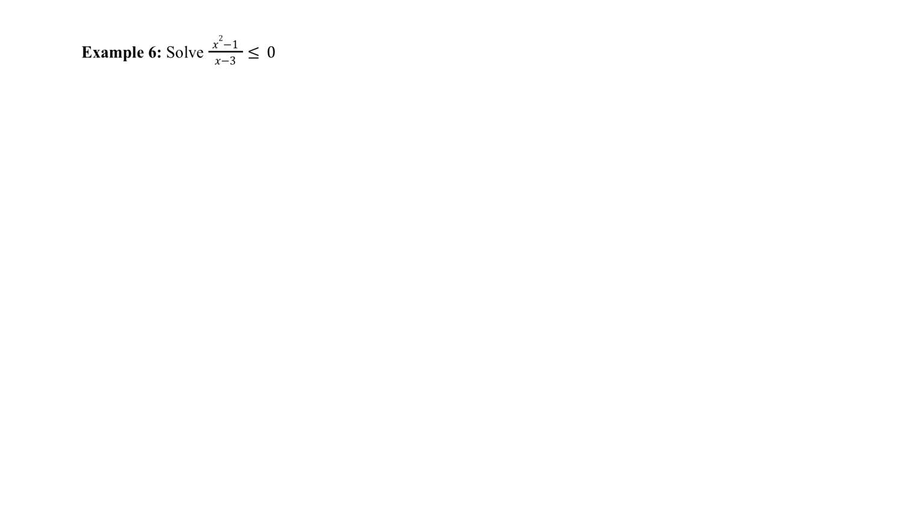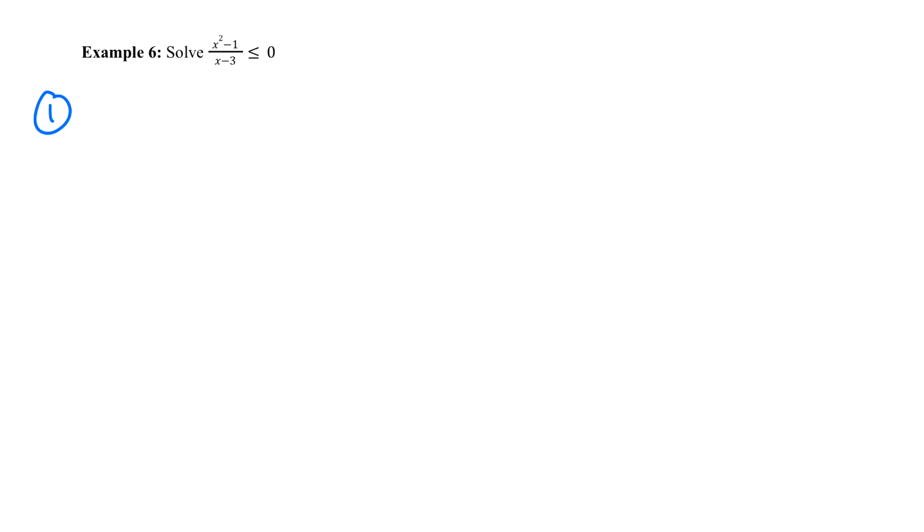One thing I didn't point out in the last video, and I just want to make a quick mention of: this problem-solving process that we're using to solve quadratic inequalities and rational inequalities will only work if you have 0 on one side of your inequality. It doesn't matter if it's the left or the right hand side, we have to have 0 on one side of our inequality, otherwise this process is not going to work.